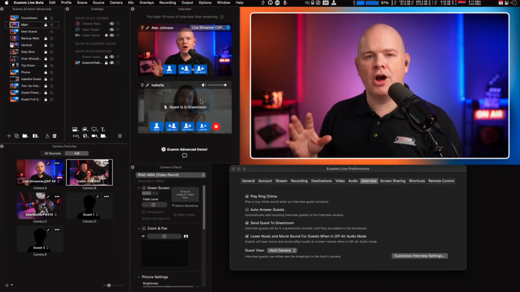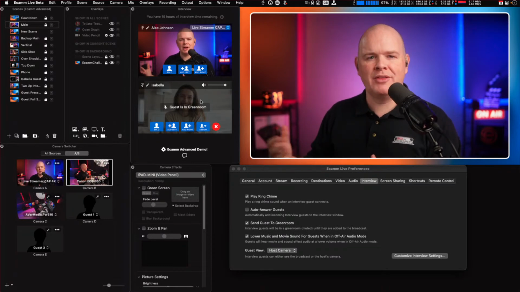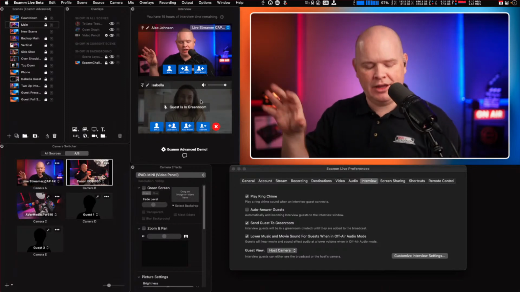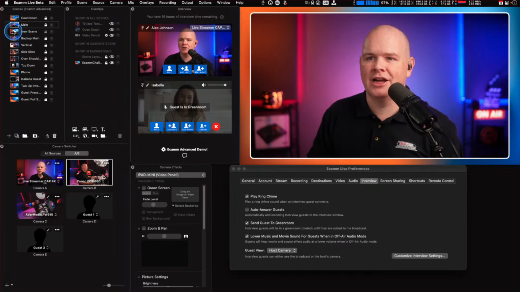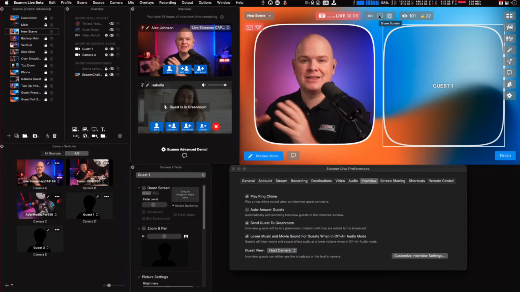Now, you've got a couple of options in terms of bringing them into Ecamm. I mentioned before about this idea of using scene source as a camera versus starting with a blank scene and building out with overlays. The example that I gave you earlier with that scene, in fact, let's just go back to that scene that I created. This one, there I'm using overlays. Had I got a scene source as a camera, that's where the camera basically just takes over the entire screen.